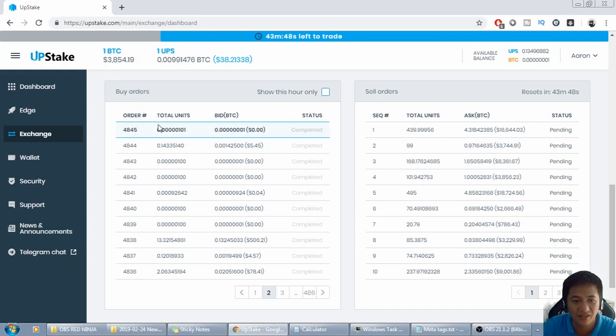All right, and if you sum up all of the buy orders versus the sell orders, it can only be taken by just one or two sell orders. So right now, no one is buying. There's 43 minutes left, and yeah, this is a huge problem when, in the future, or right now, it's already been a problem.